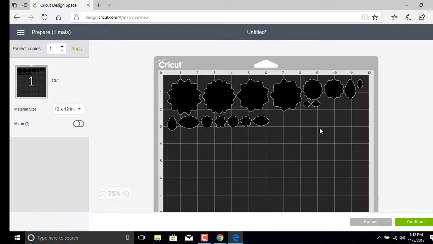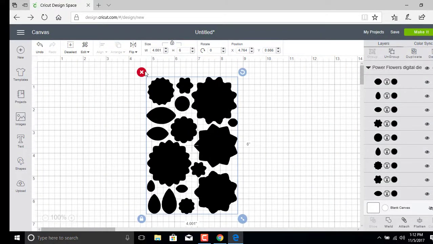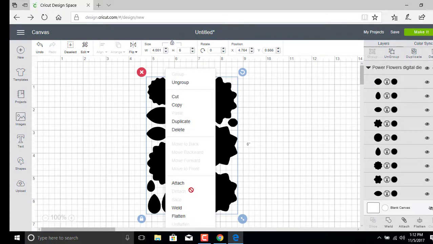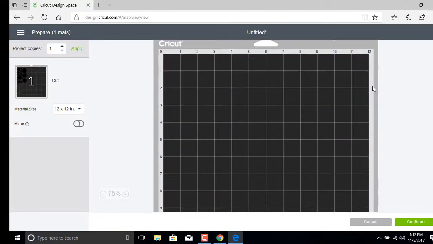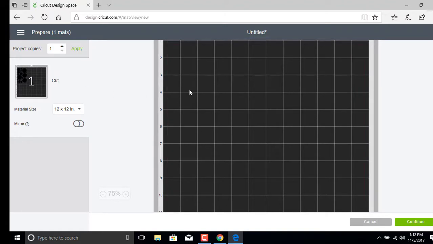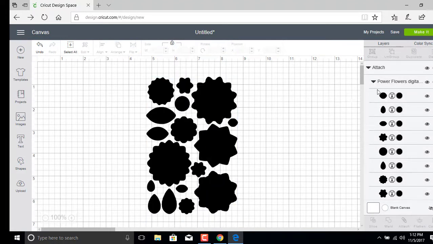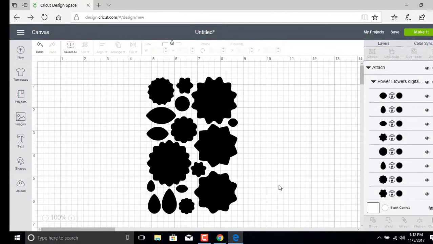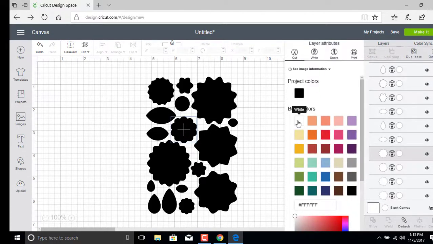Now, I did want to show one more thing. When you click on it, this is what shows up. It will cut individually like this. What I like to do is select all of it. I just select the whole file, and then I click on attach. When you do that, your cut file, you can't see it here because it's black on black, but it cuts for you just like it is on the screen right now. You can just cut it out just like it is right now, and it will cut out just fine, but because of this video, I wanted to make sure you are able to see how it exactly cuts out.